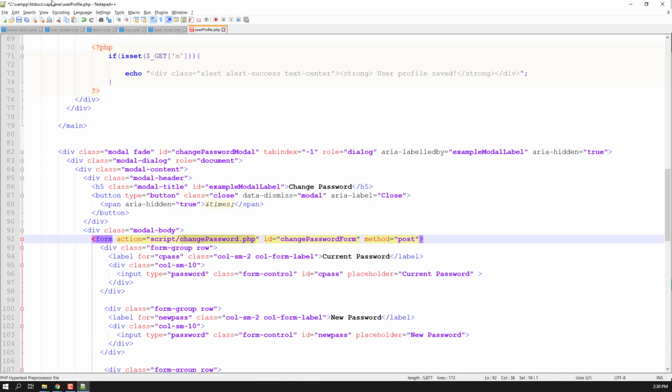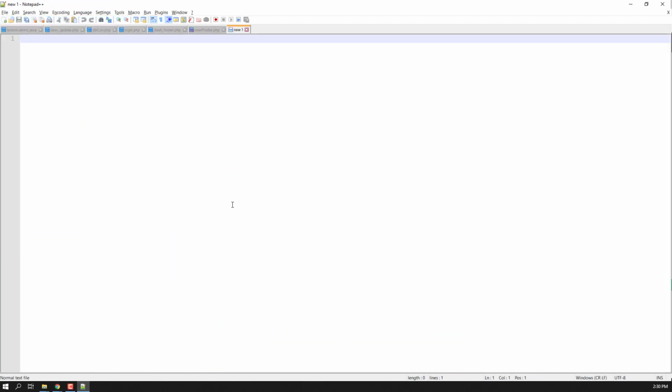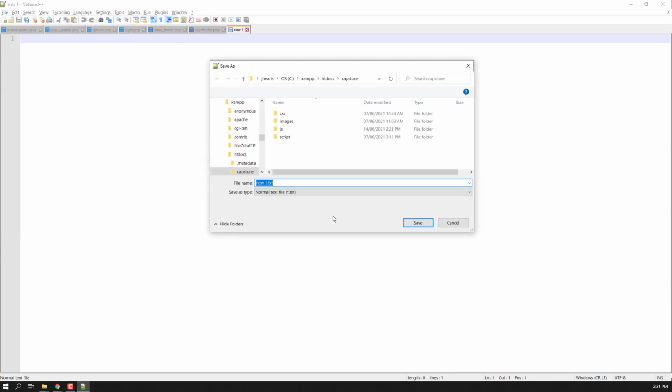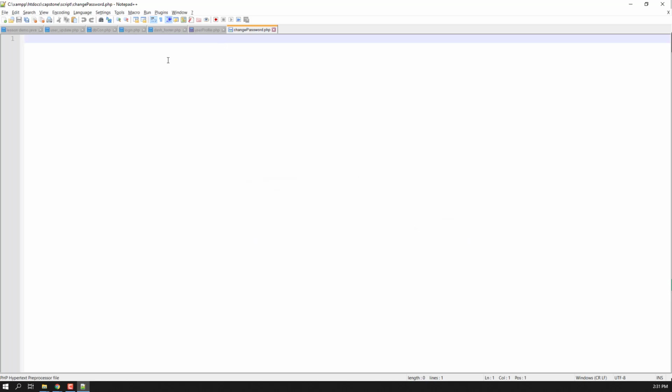So we will access this one. We will create a new file, save it, save as, and we go to script, and we will name it change password dot PHP. So we know already that this is a file that we are going to access.